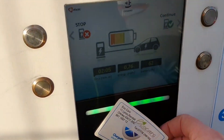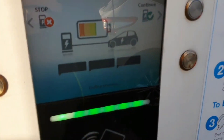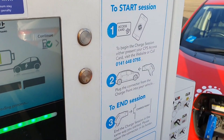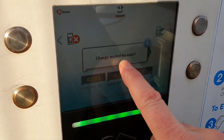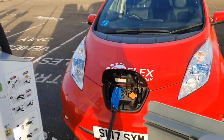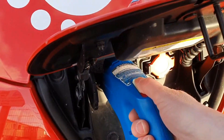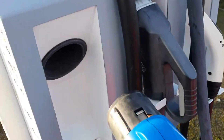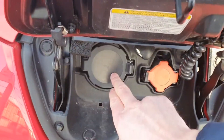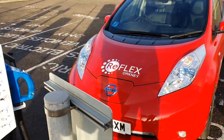To end the charge, offer the original card up — the screen will come back. Press stop, wait for a series of clicks and checks. It says 'charge ended by user' — you can now unplug the rapid charge connector. On the CHAdeMO you slide your finger forward, pull it out square, and pop the connector back. Come back to the car, shut your flap — that's it, you're done and ready to go.